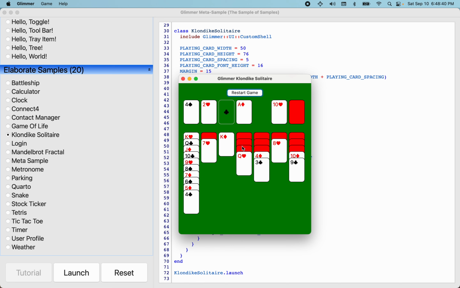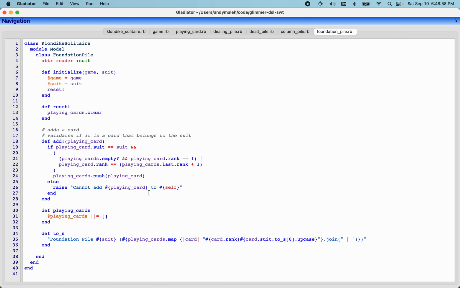Okay. Now, this one is not legal. If I try to move this one here, it doesn't belong to the same suit, so it's incorrect. If I try to move it here, it's incorrect as well. You can only move cards incrementally. It has to be a 3 to go here, like in a sequence. So only contiguous cards. I cannot move the 8 here, so that wouldn't work. So all of this is managed over here. That's pretty much it as far as the models.